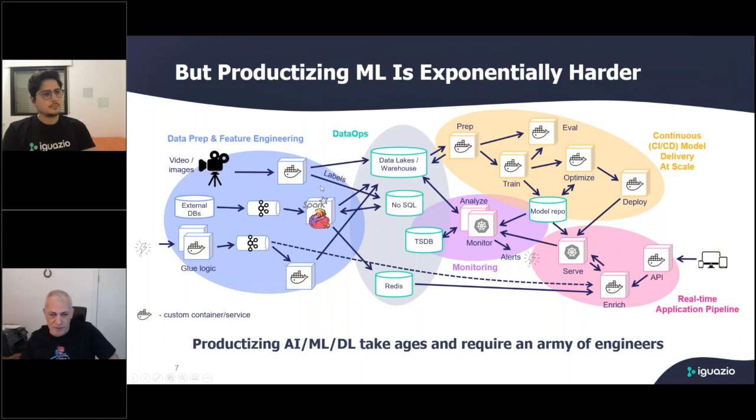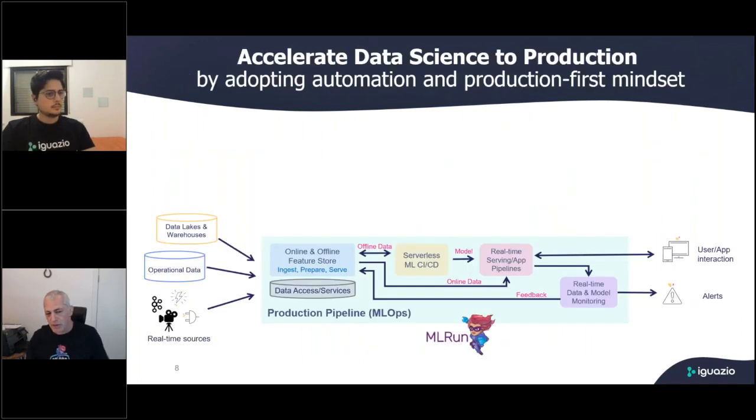And one of the key challenges is also that it's a siloed process where the data processing is in one team and training is done on a different team, and building the actual production pipelines or real-time pipelines is a separate team, and so on. This makes things very cumbersome, very long, and very tedious. So we're going to see how we want to change the mindset from something very fragmented to have a more holistic build of our MLOps or our production pipeline, using essentially one tool that knows how to orchestrate the different tools that you're going to use throughout the pipeline.